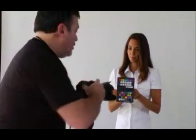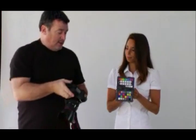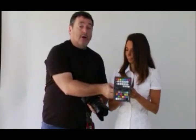So I, once again, correct exposure. I don't have to fill the frame. And you can see where we've got our shot of the color checker. So now we're done with our prep. So now it's time to start shooting.